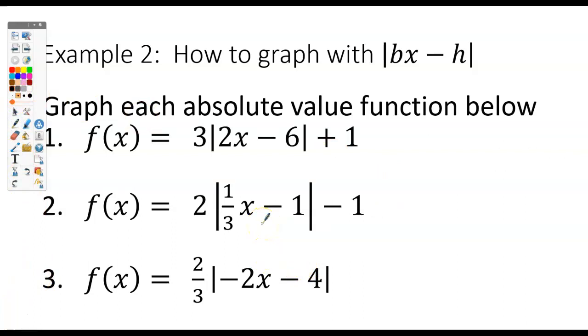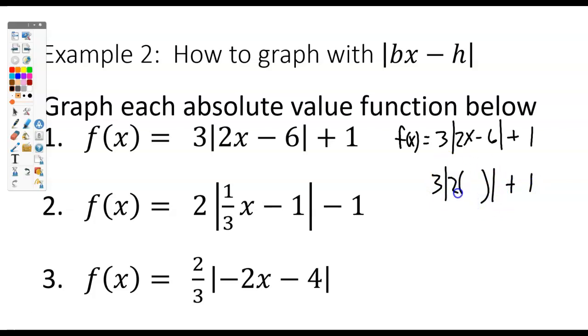All right, so we're going to take the equation here for number 1. We have a 3 there, 2x minus 6 here. And what we said we need to do if there's ever a number in front of the x, we need to factor it out. So what do I mean by that? We're going to put parentheses with the 2 in the front. And what's going to go in the parentheses is what we would get if we divided the 2 out of both of those numbers inside the absolute value bar. So if I divide 2x by 2, I get 1x. And if I divide 6 by 2, I get 3. So there's that. That's the first thing we need to do.